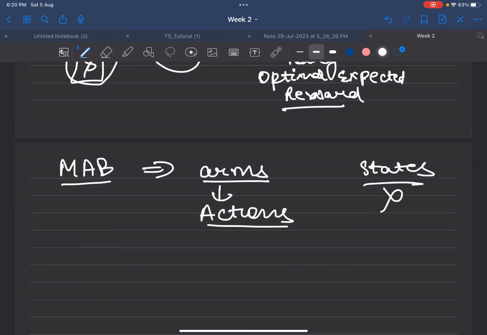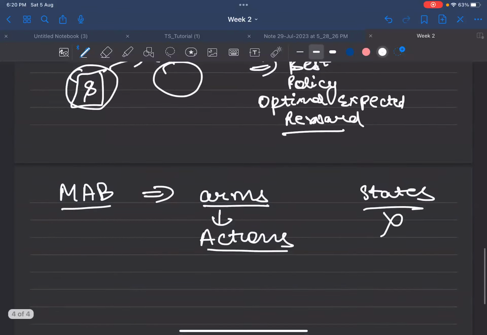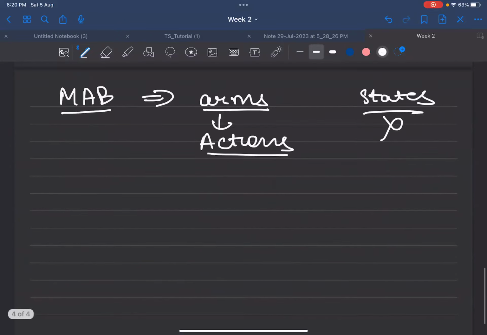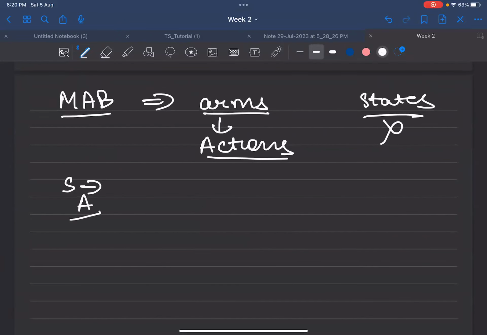Yeah, no state. The state is there, madam, only one state. I can't say that we are having states in MAB. No state is there. Only arms are there. We have to pull an arm which is giving the best reward. No, but the current state, when you pull the arm, okay. Then, actually, this is related to the full RL technique. I am in a particular state. I take an action. Don't relate it with MAB now.